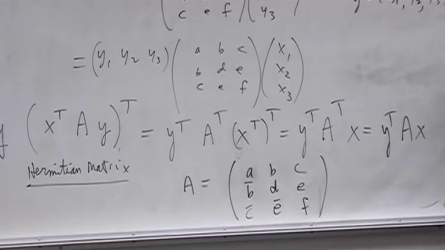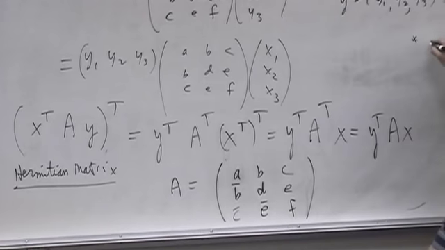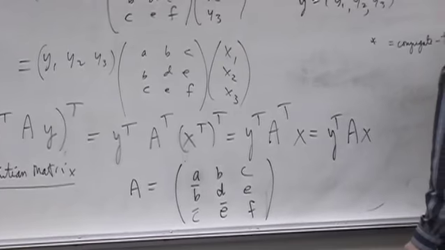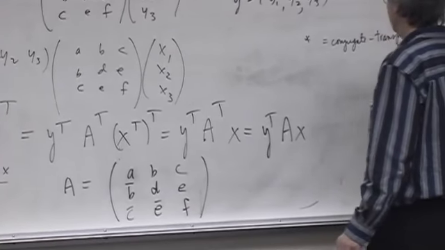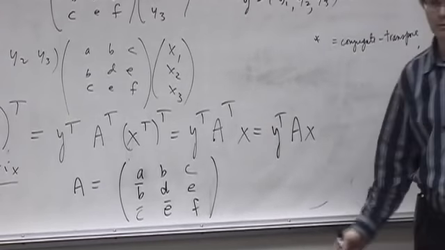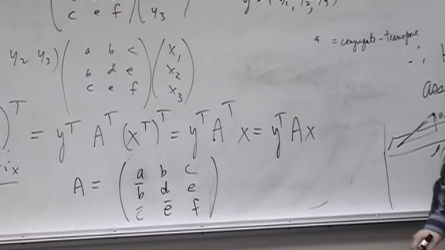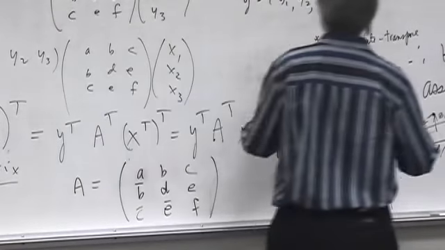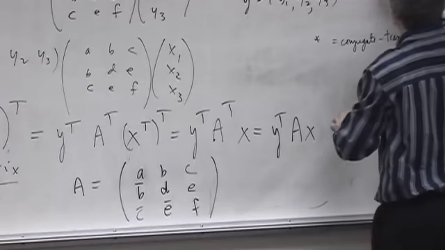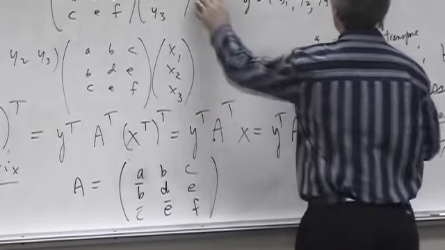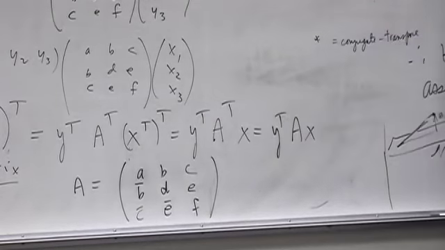Or you can use star if you want, but star means conjugate transpose. So for a complex number, star and bar are the same. Star and bar are the same for a single complex number, but for a matrix, of course, it's a little bit different because you have the transpose business. So now if I take x and y in C3, then I've got a different story. I better go on to the next page so that I don't confuse everyone.